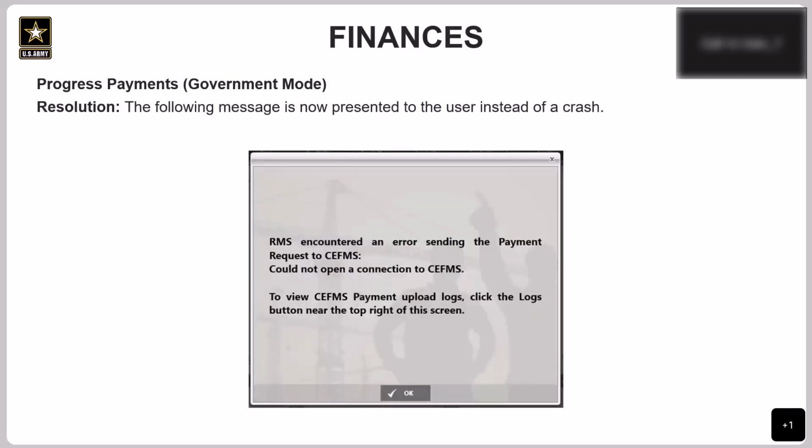Instead of throwing an error and crashing the application, a pop-up is displayed, letting the user know that the connection to CFMS failed and to check the logs for the CFMS upload using that logs button that I mentioned earlier in the top right corner of the invoice edit screens.